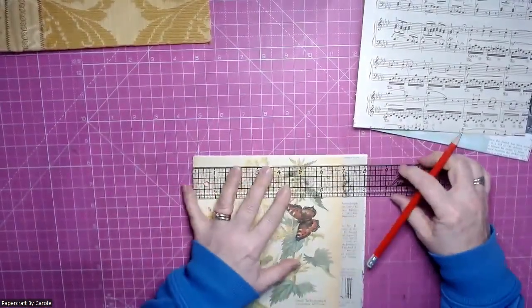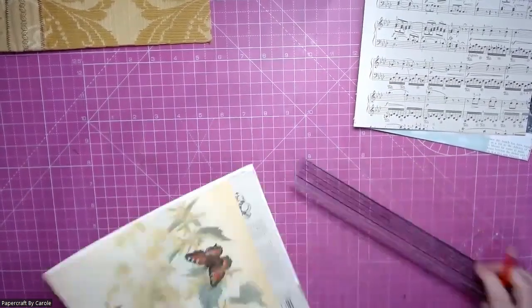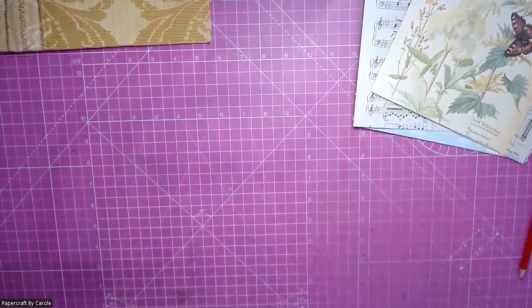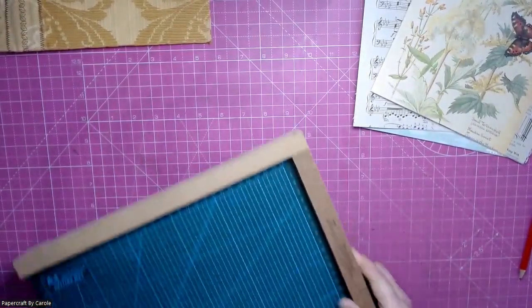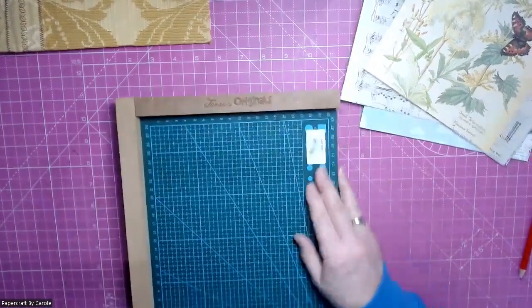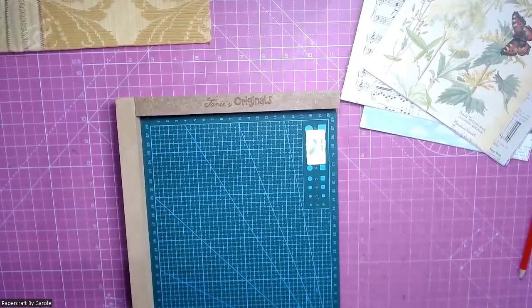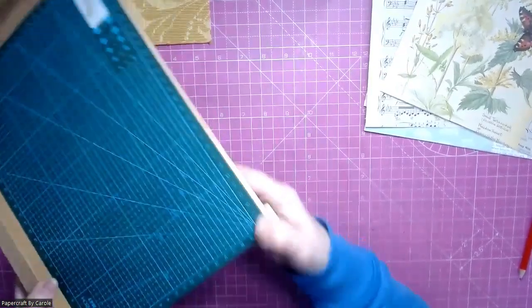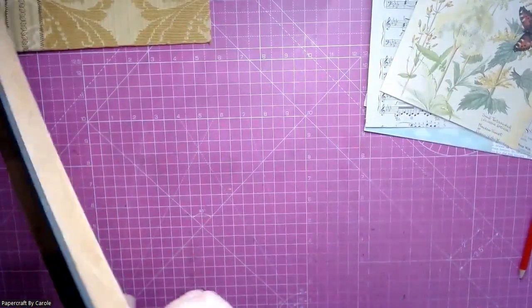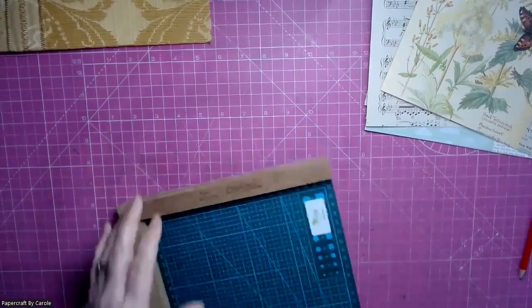We've got with this one. Yeah, 8 inches will be that one. Now, I have this. So this is a book hook from Janie's Originals. I get this. So this bit here, this hooks over the edge of the table.